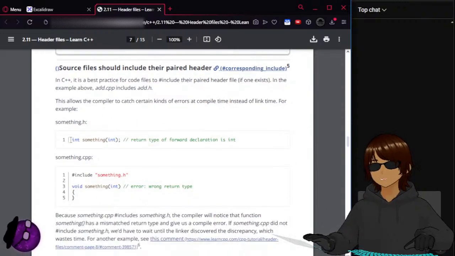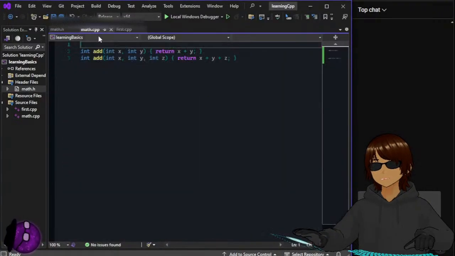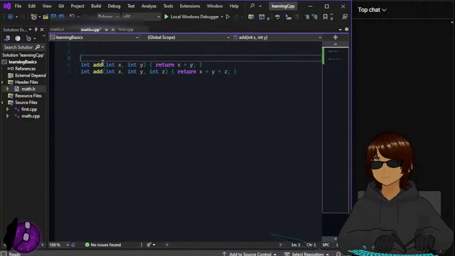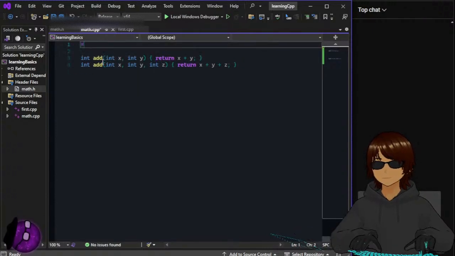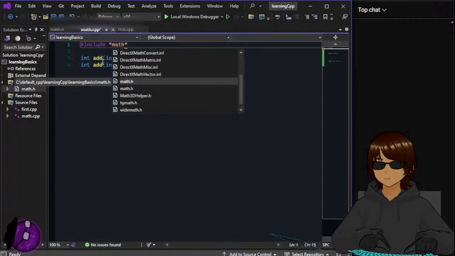For example, something.h, something.cpp. Oh, they mean like this. Math.h.